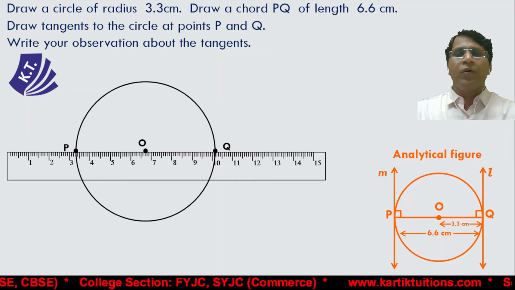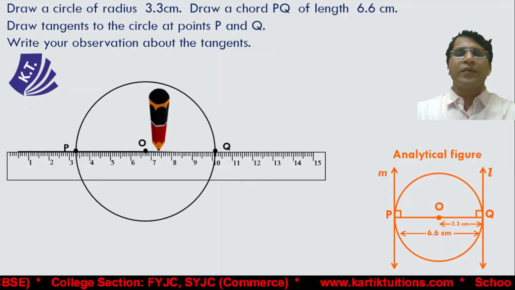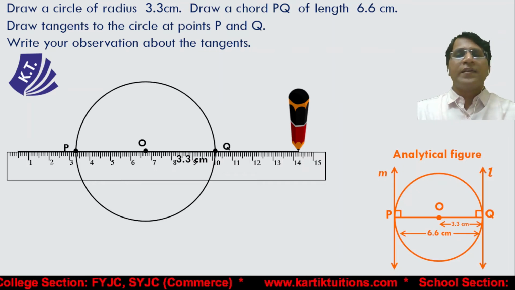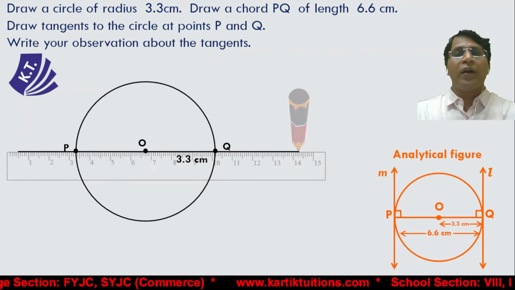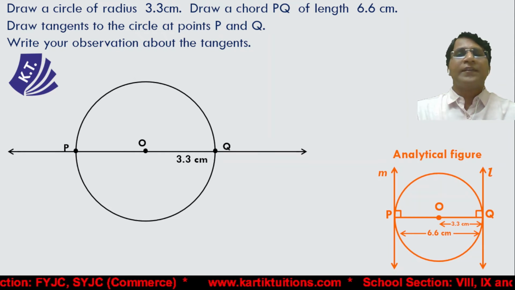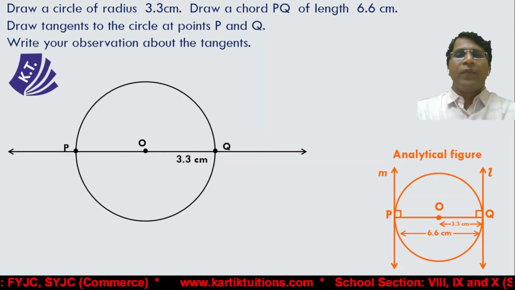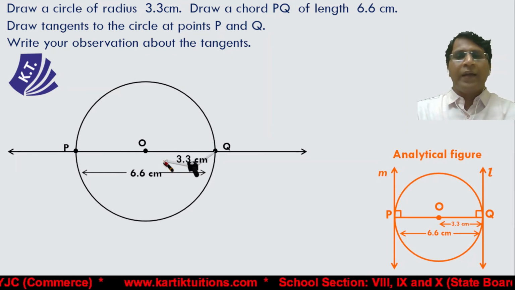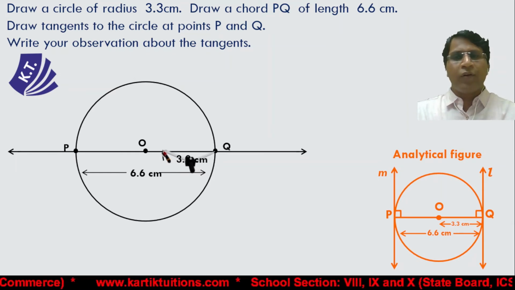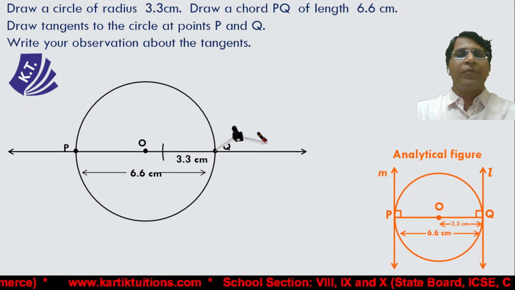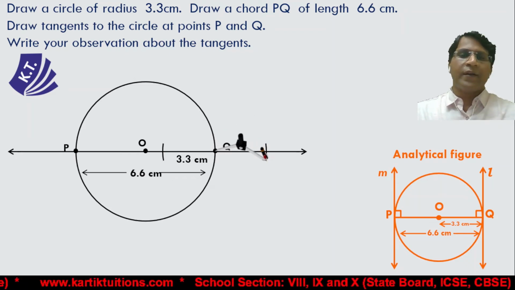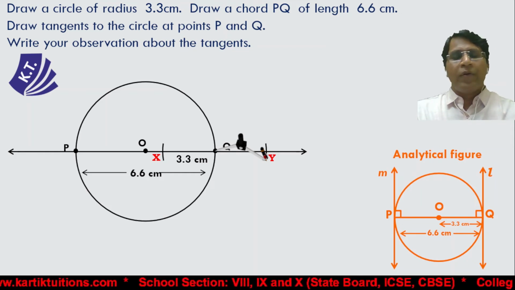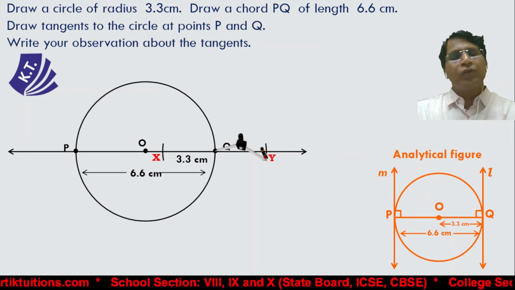Now you will observe that even the center is passing through the line. Why is it so? Because O is the center and PQ is the diameter. So obviously, the center lies on the diameter. Now with the help of a compass, we'll place it at point Q and take an arc on the left-hand side of Q and the same radius arc on the right-hand side. Now remember, I've just taken the length of the arc as between 0 and 3.3 centimeter.